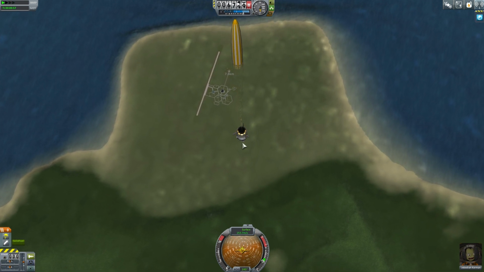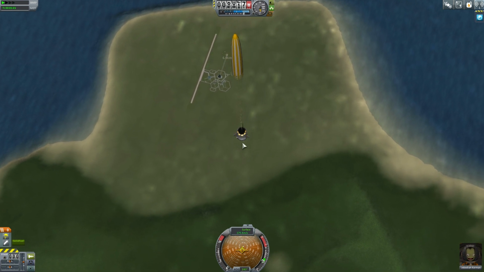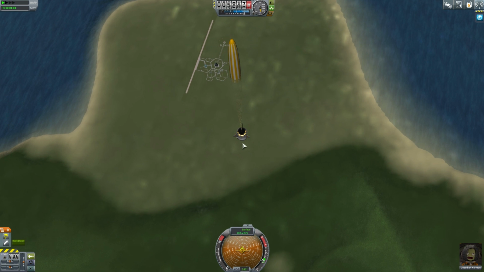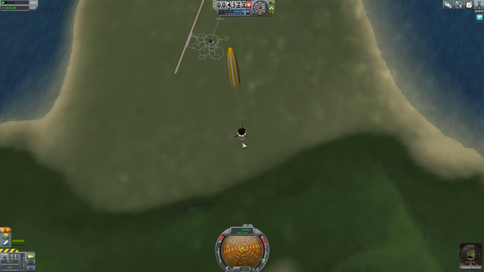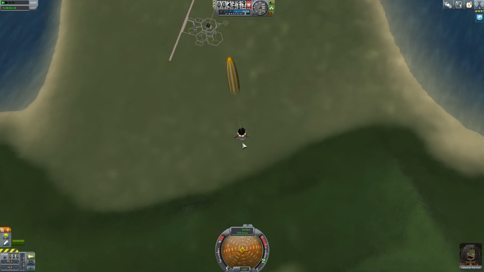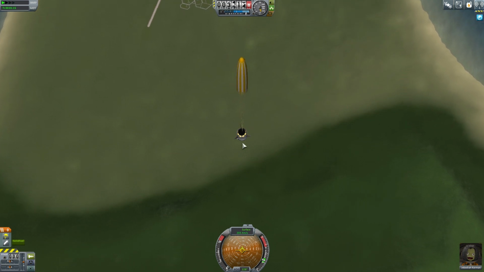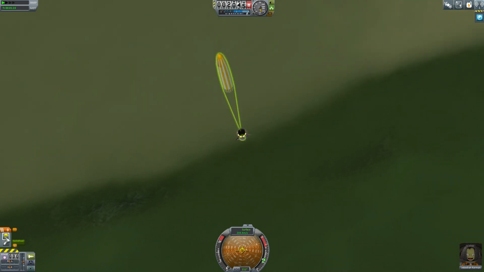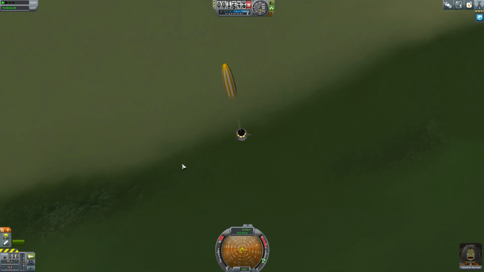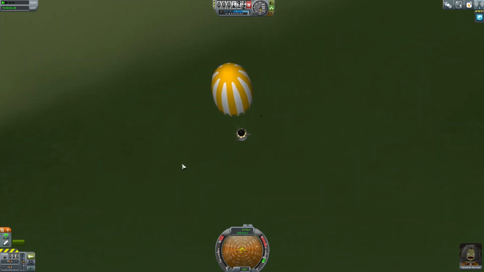Okay. We don't want to do it quite yet. Again, we'll wait till 30. Okay, go. Go. Parachute. Uh-oh. Parachute. What? Well, oh, there we go.